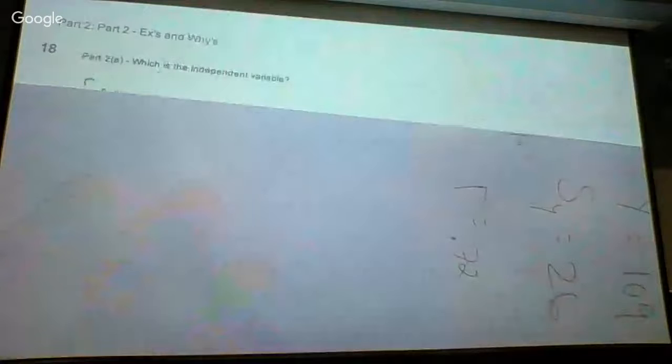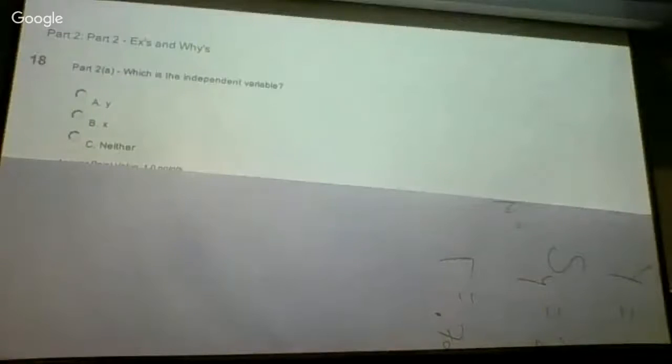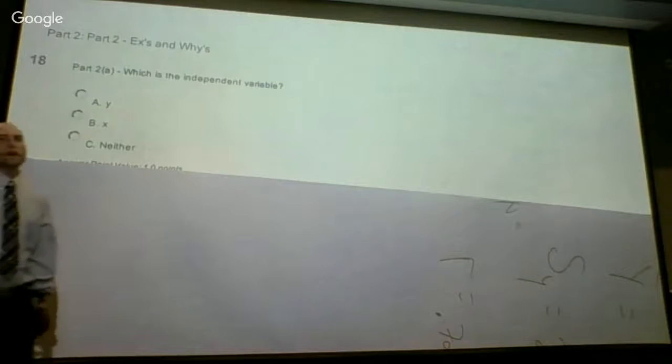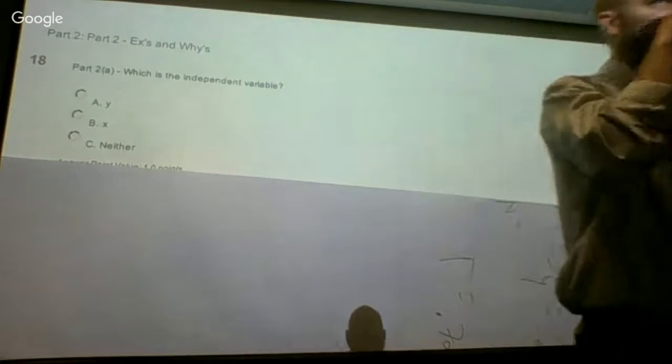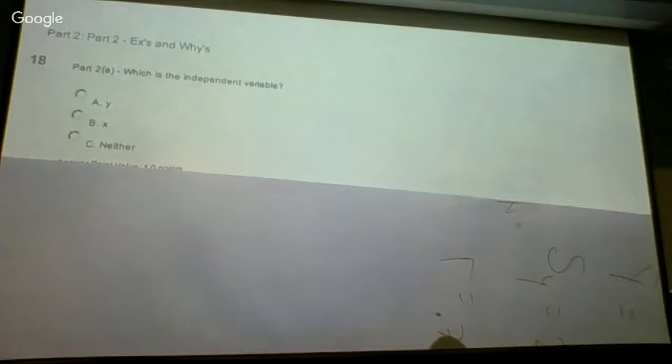All right, X's and Y's. Which is the independent variable? All right, it's time to get to Excel. So if you got that Excel stuff handy, that's where we're running next, is we're gonna do some Excel stuff up here and basically solve the problem. If you've got the questions handy, you'll see what the questions are.